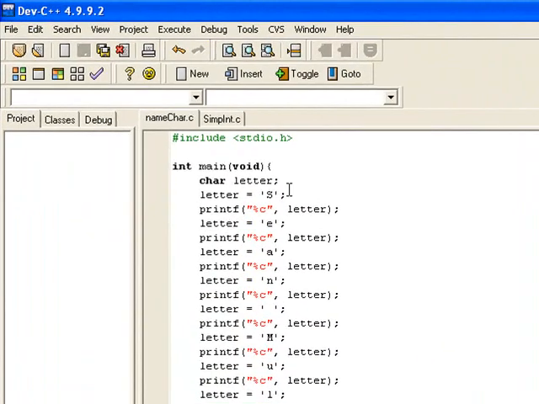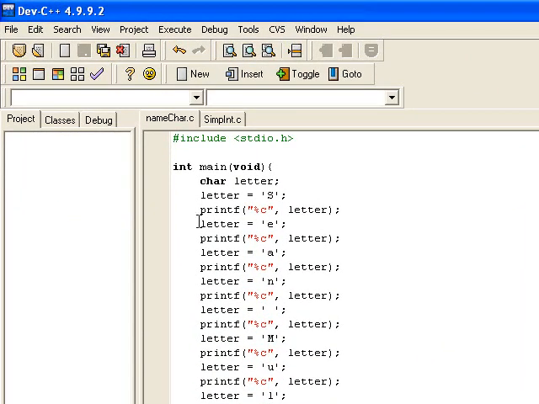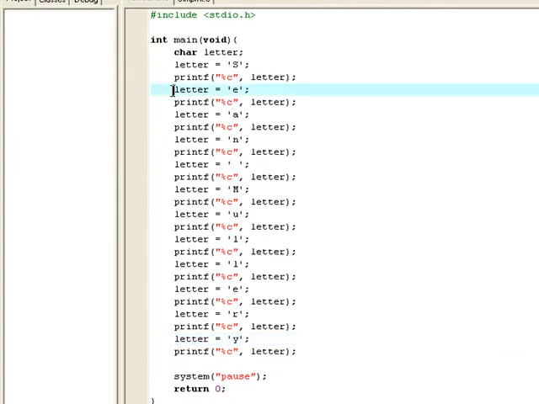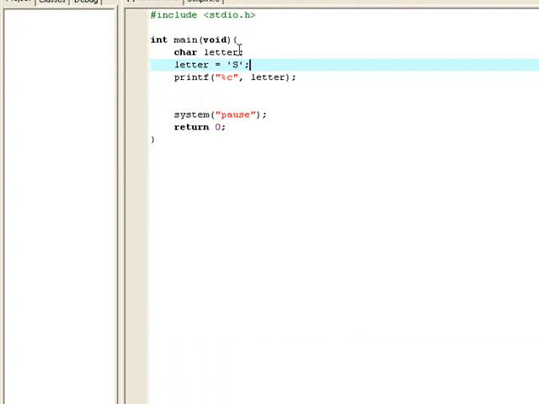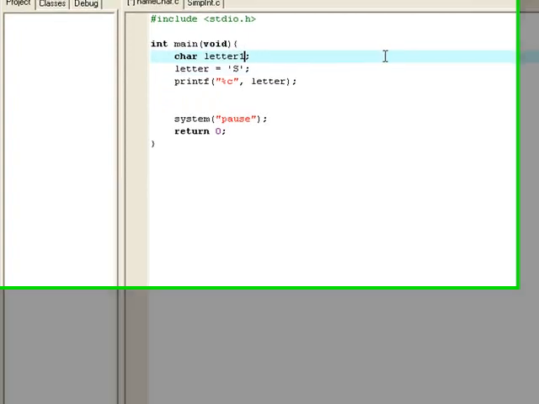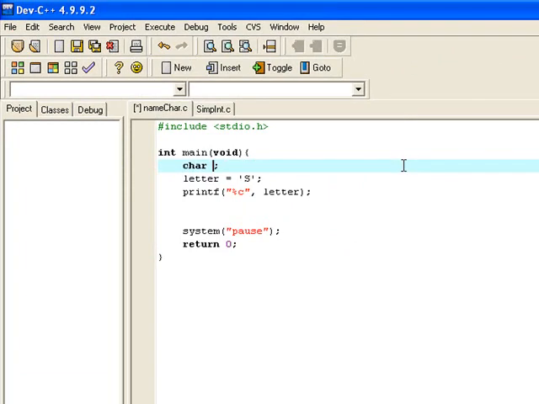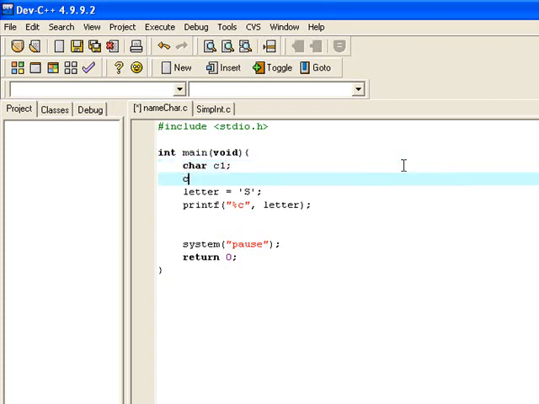Now, there is another mechanism to do it. What I'm going to do is cut everything from there on down. And what we can do is make up a different name. I'm going to call the first one C1, and then char C2, right? Sean has 4, the space is 5, and then Mullery is another 7, so that would be 5 and 7 is 12 altogether, right?